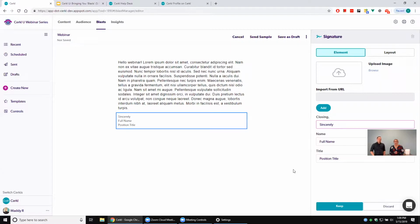Perfect. So again, as David mentioned, throughout the planning process of this project, I was really listening to the clients and what you guys are currently using dedicated emails for and how you want to use them in the future. And the number one thing that I heard is that you guys wanted some type of closing. So now with this component, you can create your own closing and add it specifically to a dedicated email or blast. So you can change the closing itself. You can add your name, so let's say Riemann, and then add the position or title.